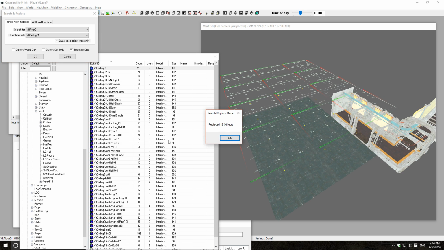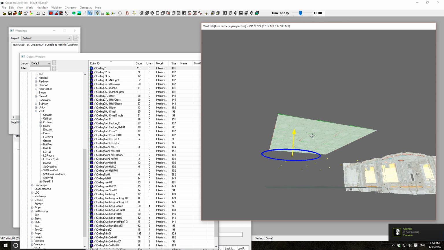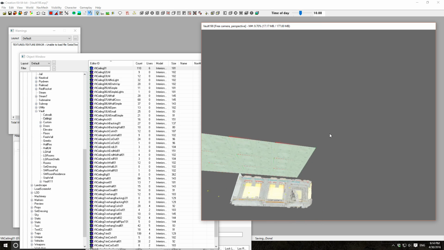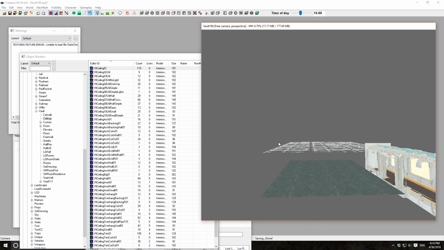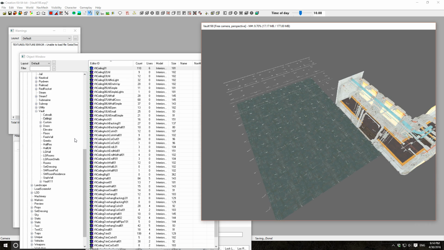Click OK. Replace 12 objects. Excellent. Oh, and it looks like it's a little bit too high, so drag it down. Now I've got the whole floor in there, or ceiling.